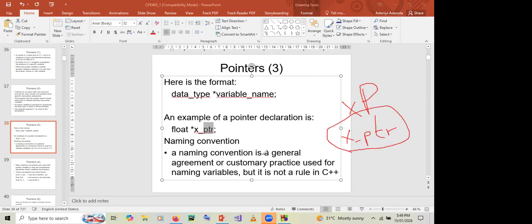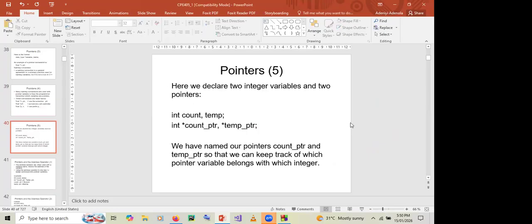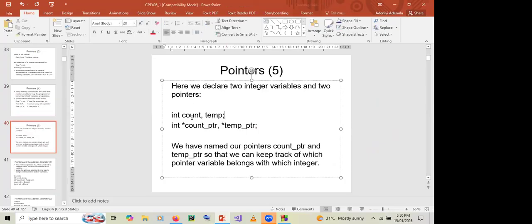Okay, so this is a pointer to a float. So you can use some convention like this. Okay, so this is a normal variable. This is a pointer. You can say pointer to an integer.